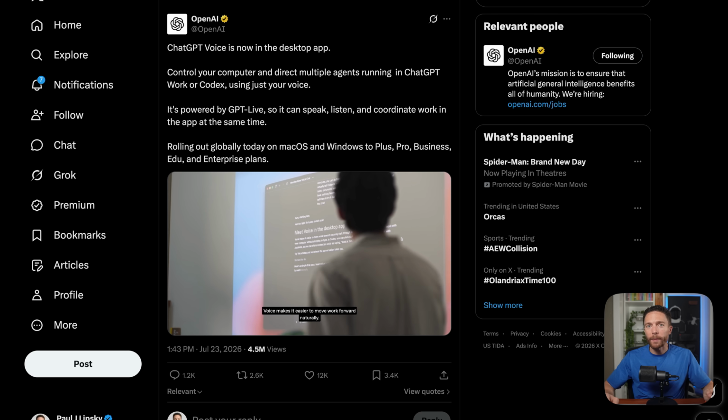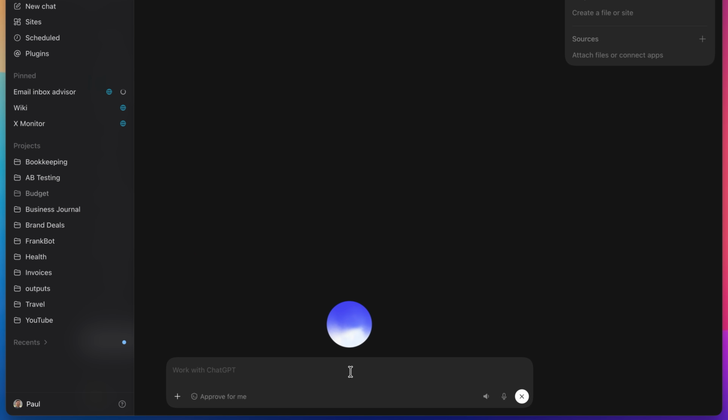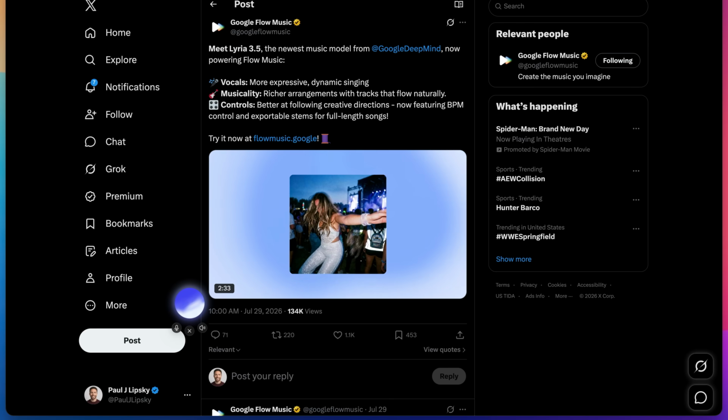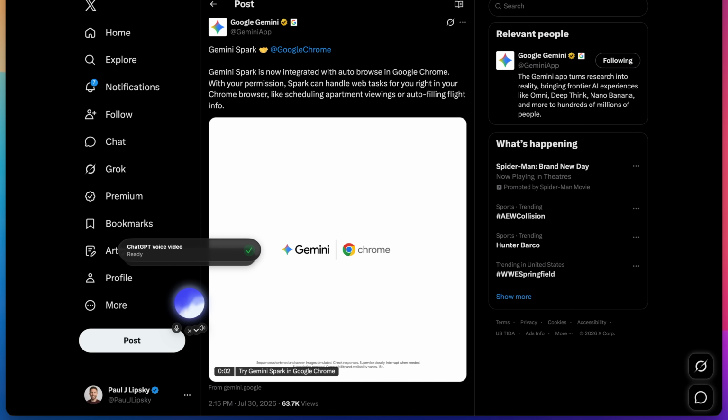Gemini and ChatGPT have just released new voice capabilities for their Mac apps, and these are some of the coolest and most useful updates Google and OpenAI have ever shipped. I'm not exaggerating when I say that these have completely changed how I use my Mac. I'm going to show you what those new voice modalities are, as well as all the other important AI news from the past week that you need to know about.